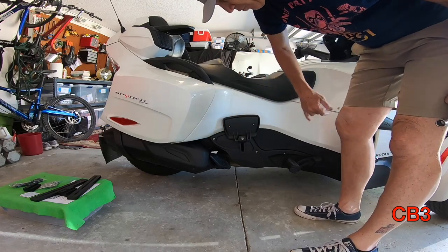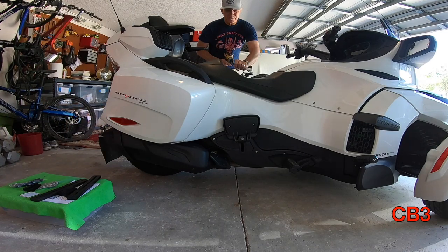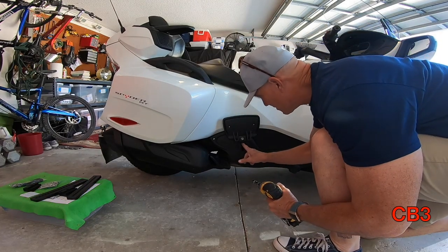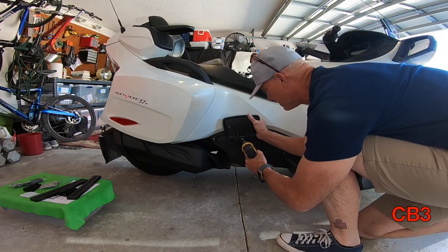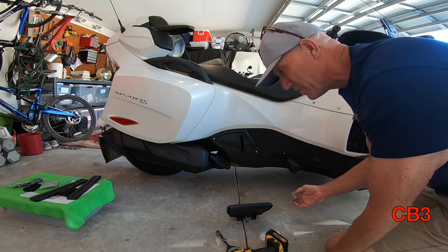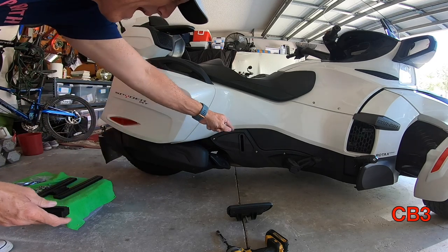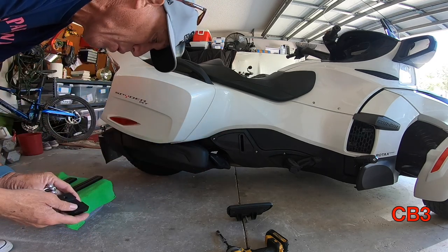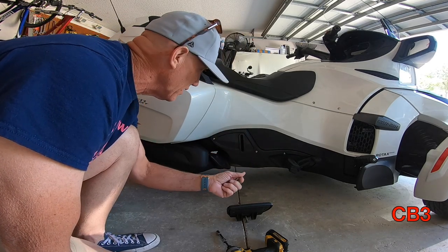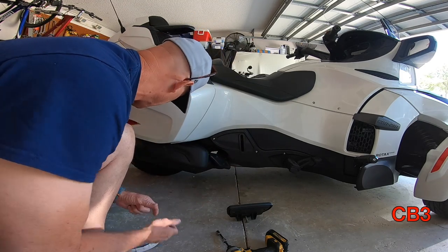All I'm doing right now is flipping these floorboards up. There's a 13 millimeter bolt right there, and we are going to take those 13s out of each side. There's a metal piece that this screw goes into in the back. So what's in the package? You've got these four long bolts — one is for the bracket here with the adapter, and the other is for the floorboard. I measured them, they're all the exact same length. I'm going to put a little Loctite on there. You're supposed to install this thing up towards the top, which is what we are going to do.